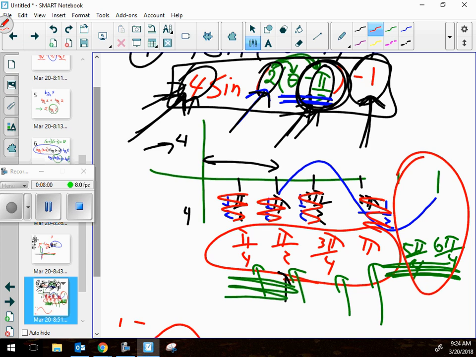Yes? Would you want us to relabel the y-axis because we have a vertical shift down one, or should we leave it? You may just leave it the way it is, but the mistake people will make is they think 1 was here because, you know what I mean? They had a mark there, so they think, oh, I'll shift it 1, I'll move it there. They actually would have moved it 4. Because the numbering had to happen first, and I renumbered it first, and then I moved it down 1. So 1 was only 1/4 of the way to here. You know what I mean? So I needed to only move down that far.